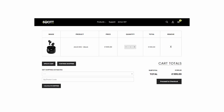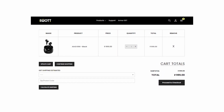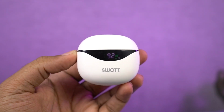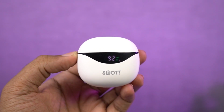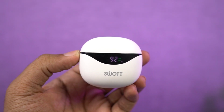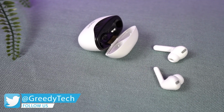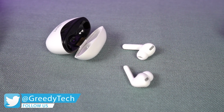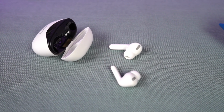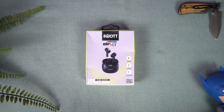Now the main highlights for this particular product would be its aggressive pricing, a brand new case which actually displays the battery percentage of both the case and the earbuds. That's definitely something new, especially for the price. It's got huge battery life, IPX5 water resistance, and finally it is made in India. These are just the highlights. I'll talk more in a minute. Now without any further delays, let's get on with the unboxing.